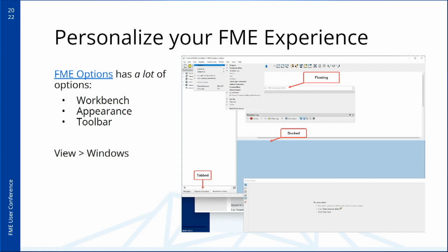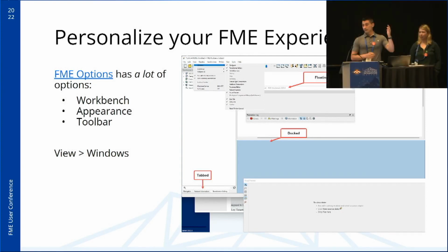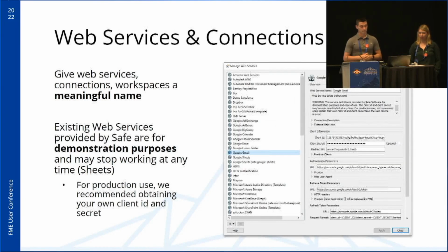Same as the FME options, you have the ability to reset that window layout. So this is in a little bit of a different section. So if you're working off your single laptop monitor, or rather an external monitor with your laptop plugged in, and you unplug and suddenly a window has disappeared, you can reset this on View, Windows, and just at the bottom option is Reset Window Layout. So a lot of great options there. We'll get into some naming best practices and things like that.